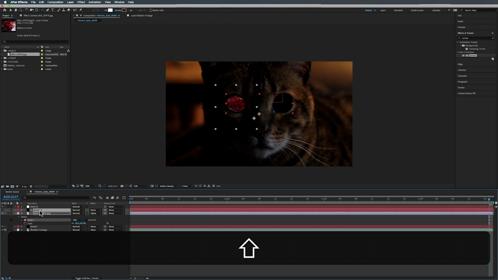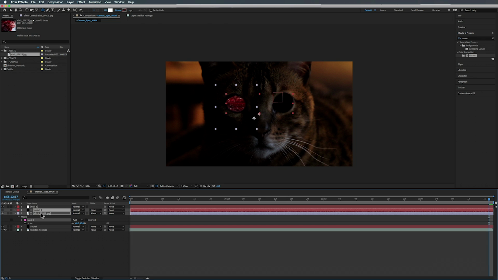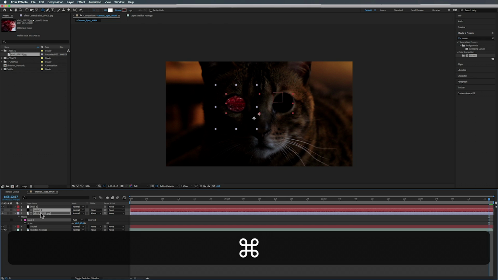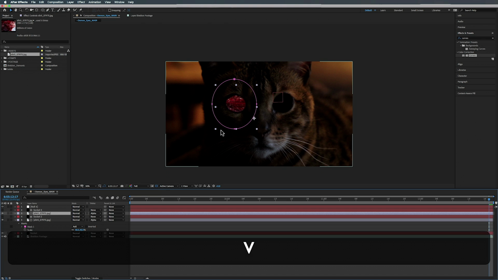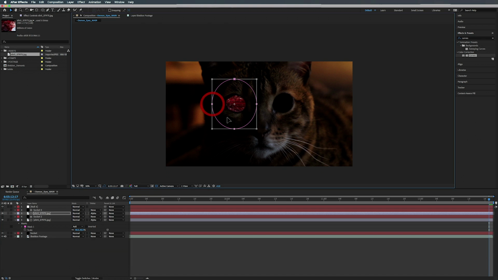Now take both of these, the socket and your meat pick, and duplicate them. And you can actually just move with the move tool selected. You can double click and move the mask over. Actually, we want to delete the mask.